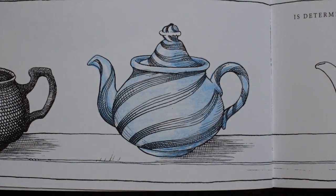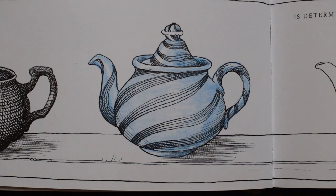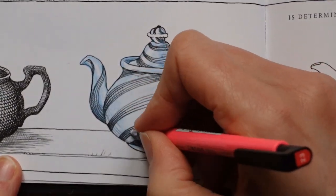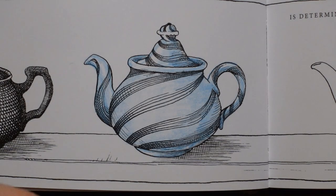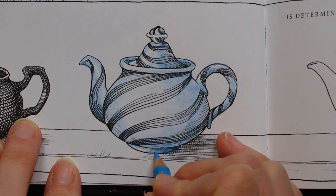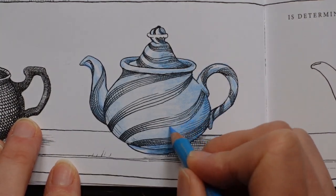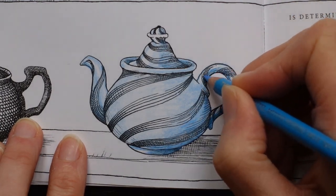I'm going to colour over that because that is where the light comes down there, so it needs to be the same. What you can do is get your eraser — just rubbing on my desk to clean it — and just take out a little bit here. Keep it sort of rough really — there we go. Now I'm going with my slightly darker blue, the middle phthalo blue, and I'm going to start thinking about where it's going to be darker, under here. I need to make sure that fades into the other colour I've put down. It doesn't seem quite so crucial on the handle somehow — it seems to just work.